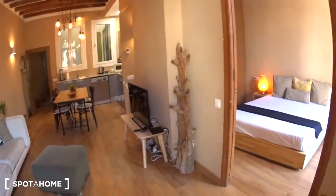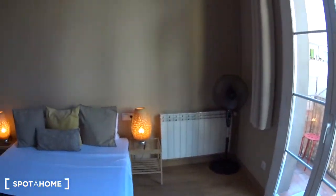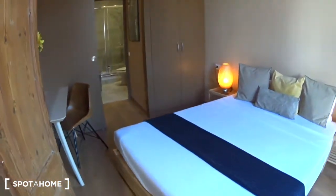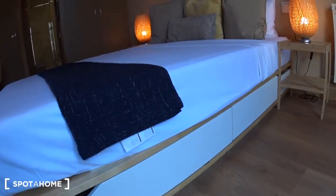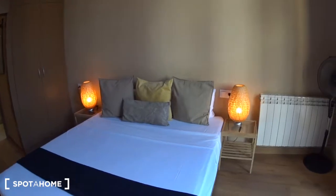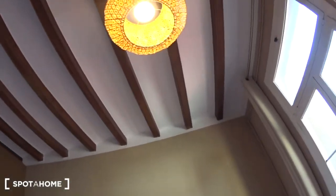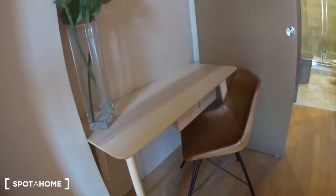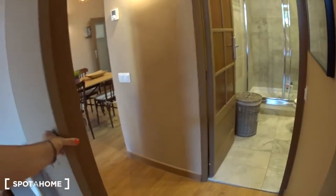So let's have a look at the bedroom now. Very nice and cozy bedroom. So you have a double bed, and underneath you have some drawers — four drawers. Two nightstands with a lamp on top of each one. A radiator and a fan. Love the ceiling as well. On this side there is a desk with a chair. From there you have a sliding door to access the bathroom and to the main room as well.